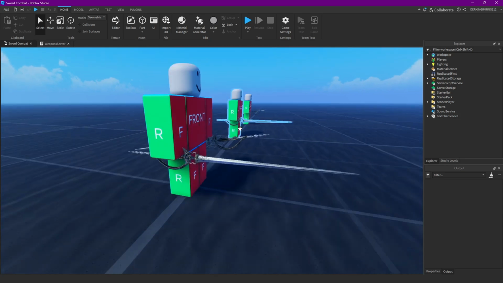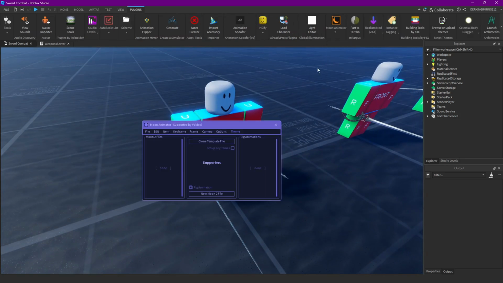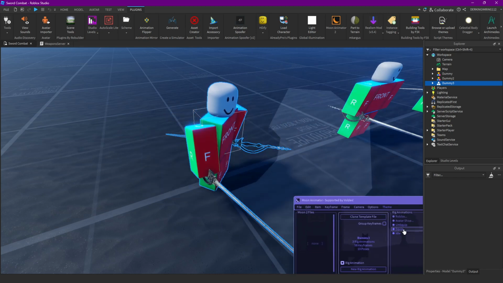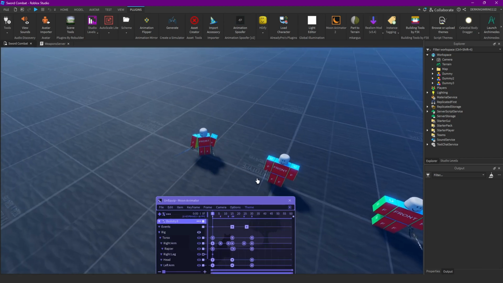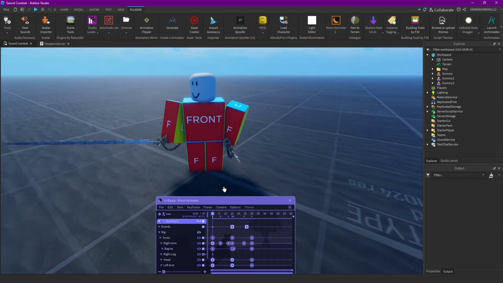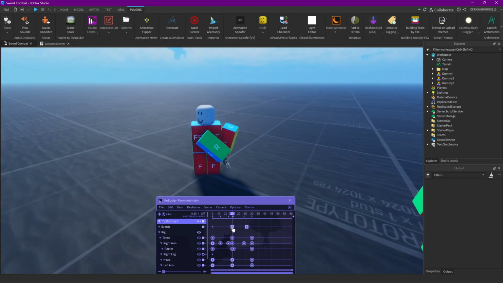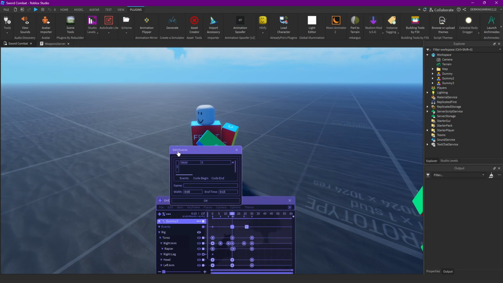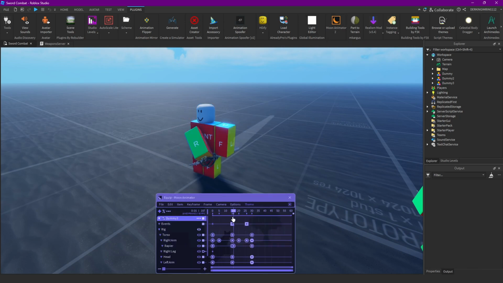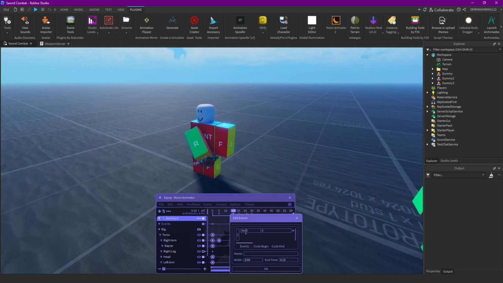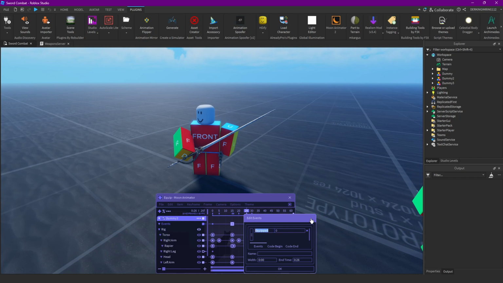So, I already have my animations here. My unequipping animation, my equipping animation and my idle animation. You can also create yours. And make sure that for the unequipping and equipping animation, you have an animation event with a weld action. And for the unequipping, you also want to have an unequipped event. And for the equip animation, you want to also have this weld event and this equipped event.